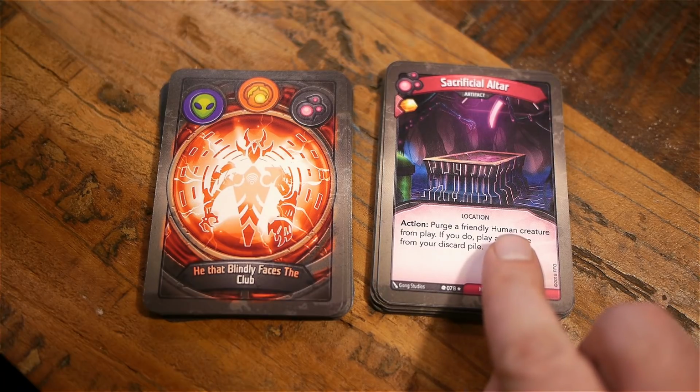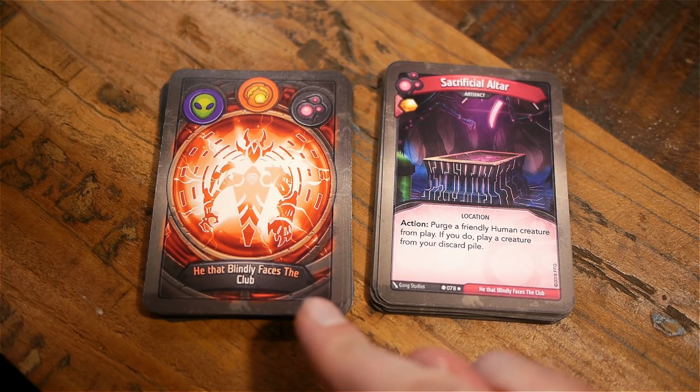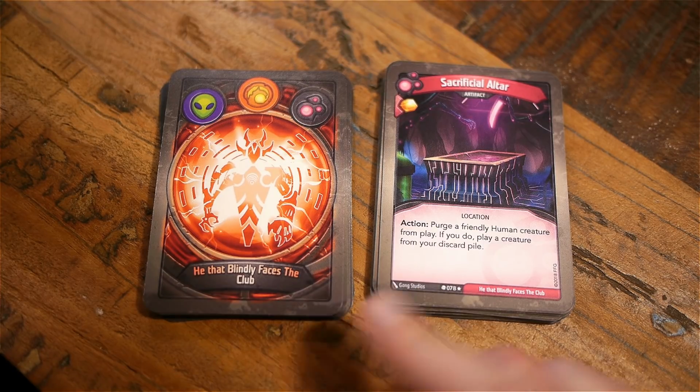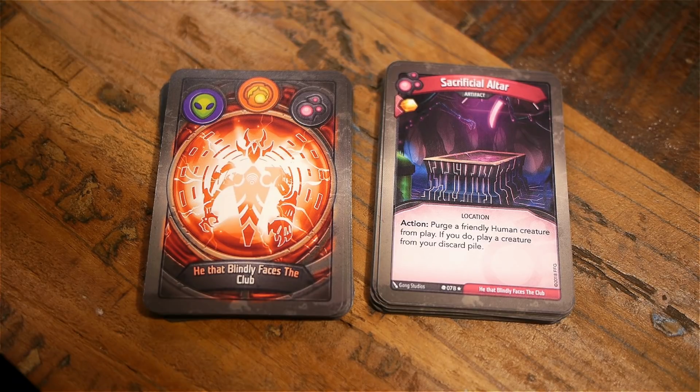So it only works if you purge a friendly human creature. That relies on you having human creatures in your deck. Spoiler alert, I don't think there are human creatures in this deck. There's also no way for you to obtain human creatures, like controlling an opponent's creature and then sacrificing it. That would be nice, but that's not possible. The deck doesn't have any abilities like this. So this is a dead card.